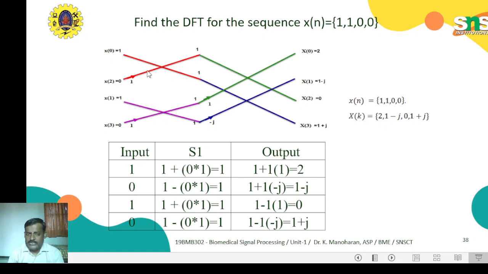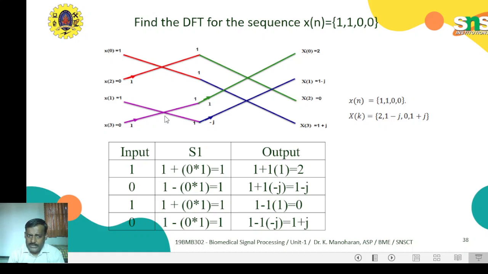Look at this. So for down leaf, we need to perform subtraction. Take the first input, directly we can take this, and 0 and 1 should be multiplied. So after the multiplication result, that should be subtracted from the first sample. Look at this. 1 minus 0 into 1. So that will be 1 minus 0. Again we get 1 here.